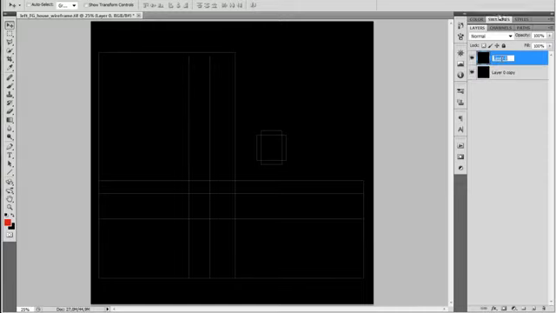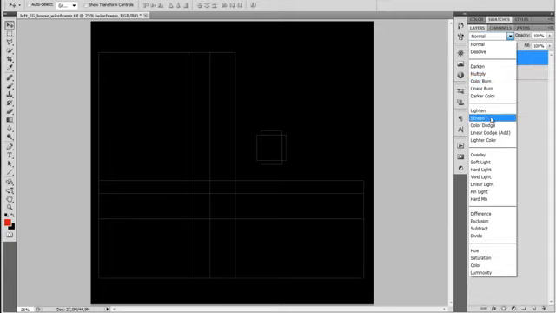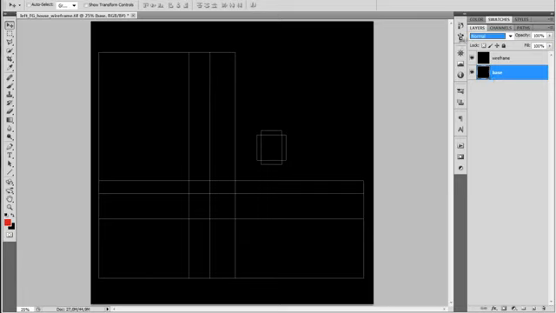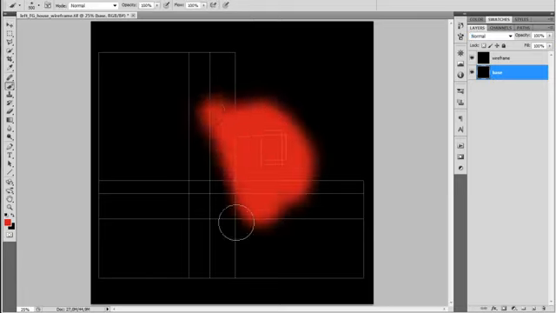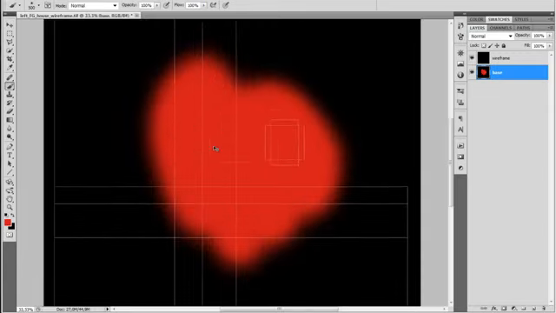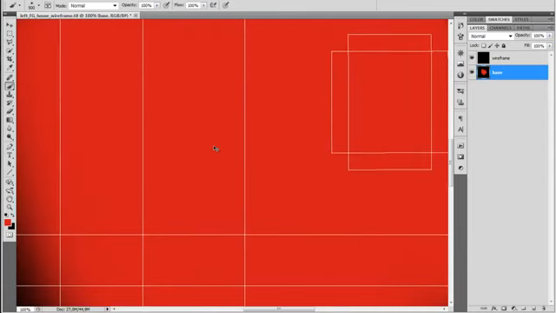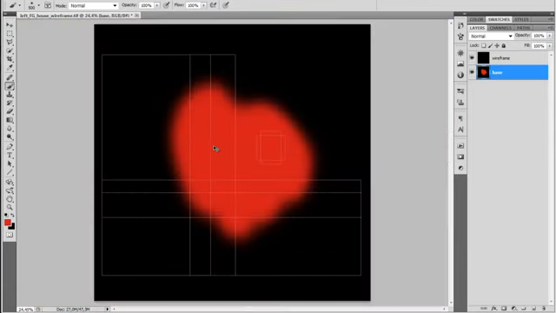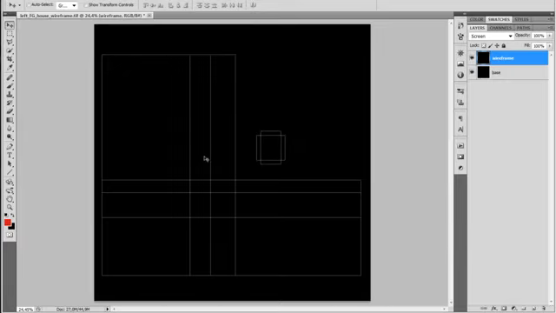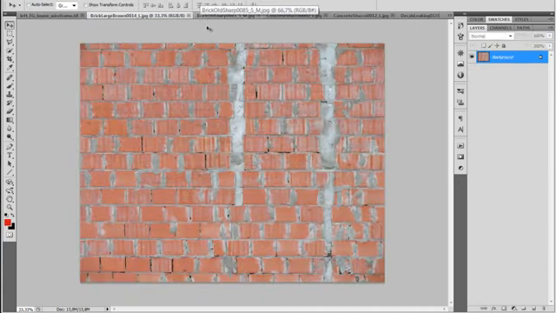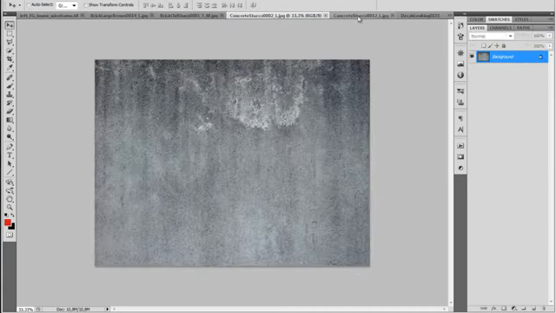So I'm just duplicating the layer, calling the top one wireframe, the bottom one base, and the top one I'm just going to put on screen mode. That way we can paint on the bottom one or put some other layers beneath it, and this way we always have the white lines on top of the image, so we can know where to paint our texture. We can always delete them or hide them.